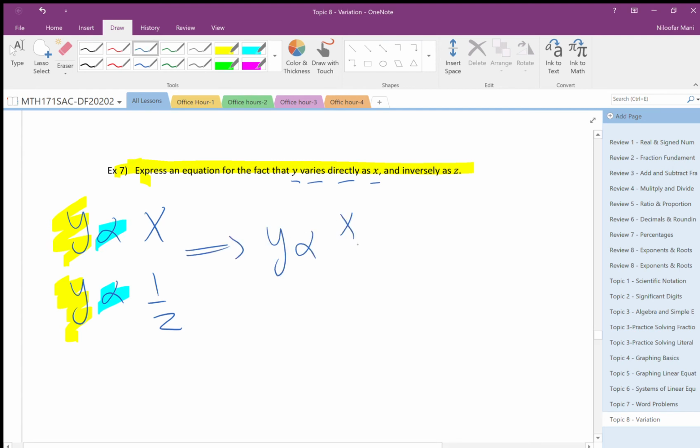Y alpha x over z. One of them is on top because it's top, one of them is on the bottom because it's bottom. And then instead of going with two equations, because that's hard, y is changing related to both of them. Okay, so now I can say y is kx over z. So I don't need to have 2k, 1k for the first one, 1k for the bottom. No, we can combine them. And how do I combine? When I see the same thing, when I see alpha, then I combine them. So if I don't see the same thing, I have to make them the same.